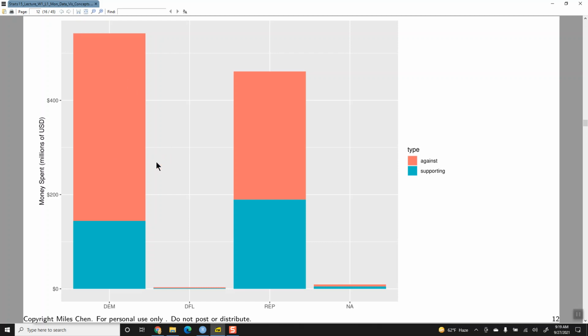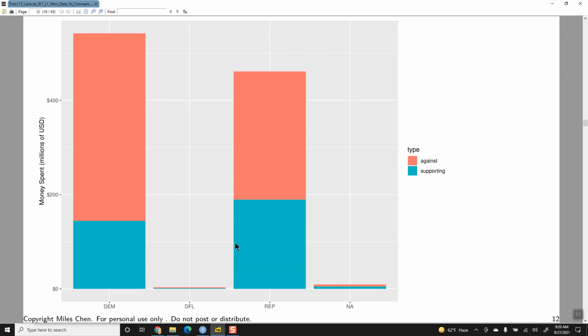And again, what we see is that in general, Republicans did spend more money, if we assume that supporting Republicans is by Republicans and against Democrats is by Republicans, that these two things go together. Yes? Well, it made me confused. So the red bar on Democrats is actually spent by Republicans. Yes, we should think of it that way.